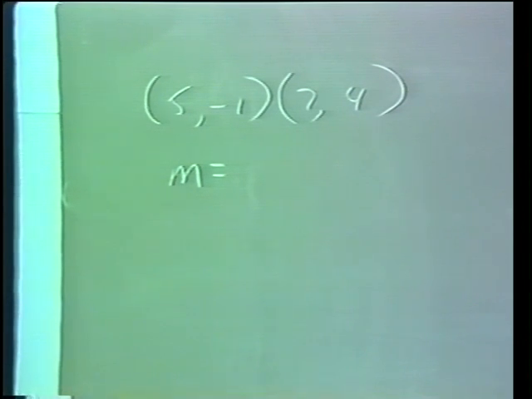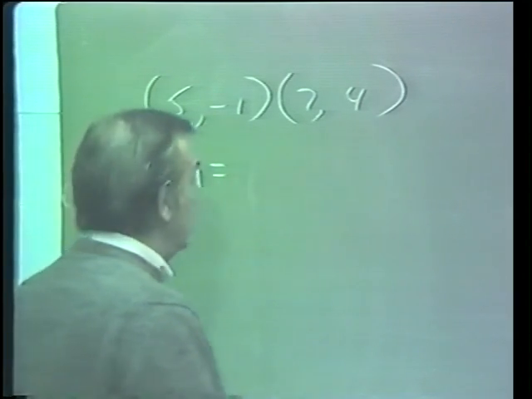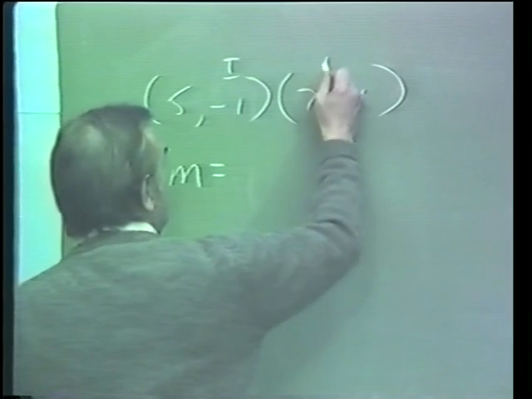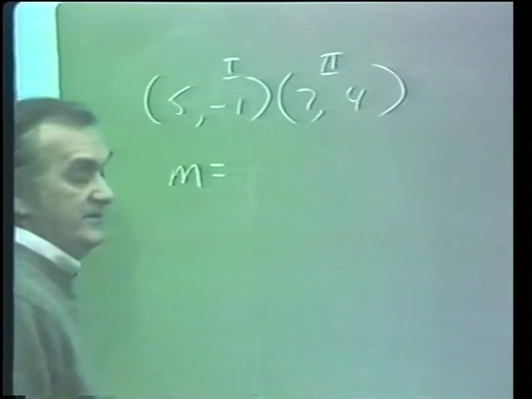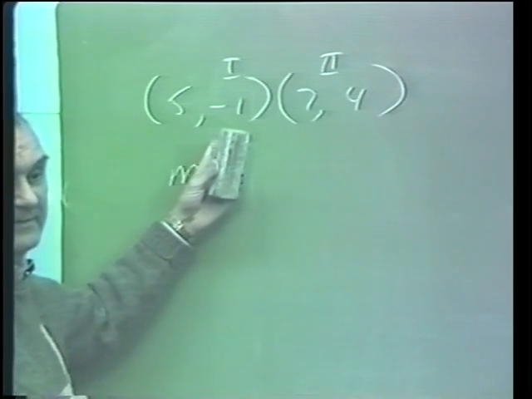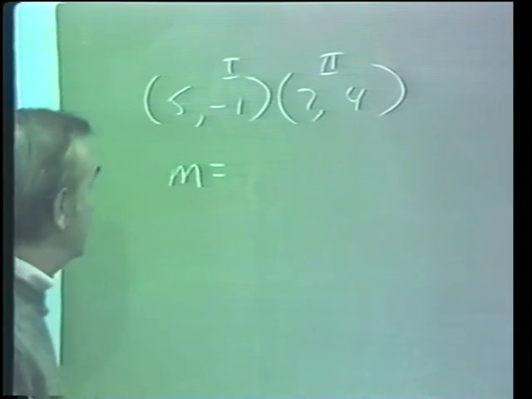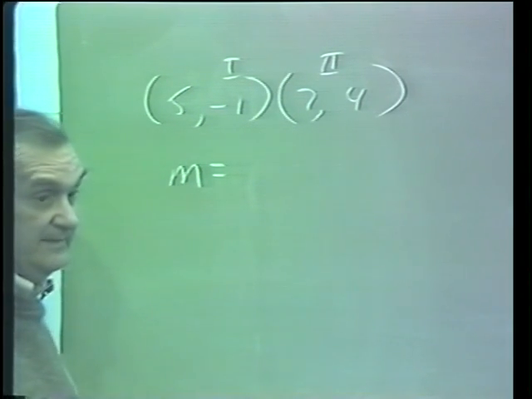Okay, what did we find for the slope of this particular line? Five halves. 5 over 2. Beautiful. We have 2 points. We call one of these points 1, the other point 2. If this is point 1, this represents x sub 1, y sub 1. This is point 2, x sub 2, y sub 2. It's just a matter of plugging these in.